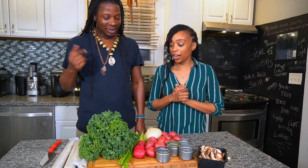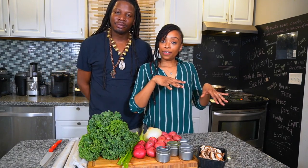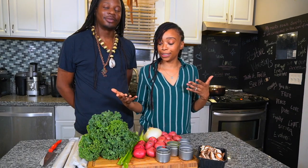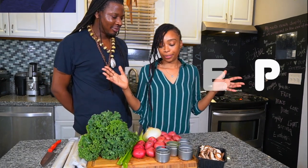Cool. All right, so put the pot on. When that gets a little hot, then you want to add the oil. You don't want to add your oil in first and then turn on the heat, because you don't want your oil to burn. Once you have the pot hot, when you put the oil in, it's going to get hot real quick.